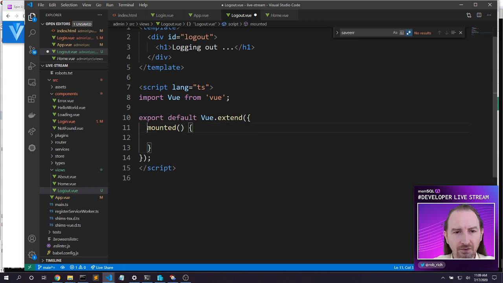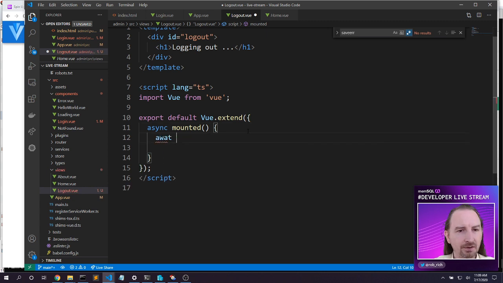Now this mounted event is async, and reaching into my notes, that async mounted event will just do some interesting things.